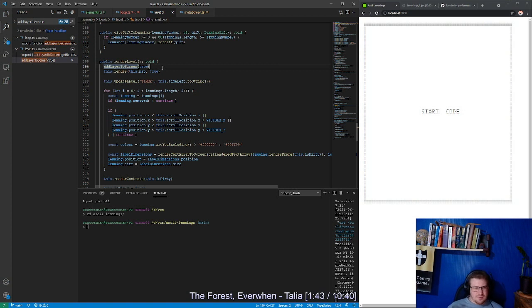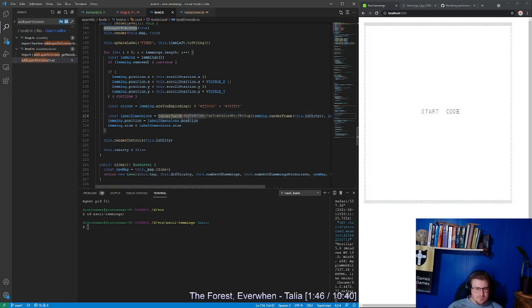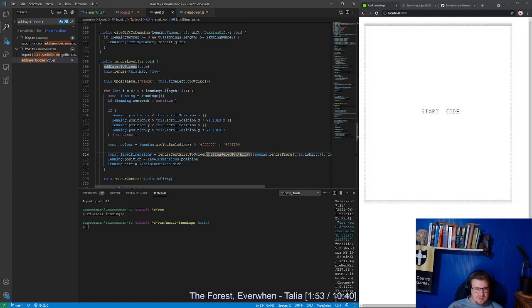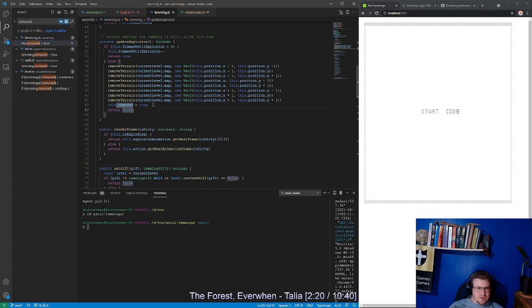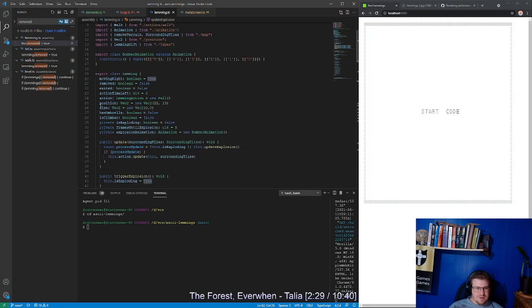So it's just here. When does removed get called? Update explosion. Does my lemming have an ID?